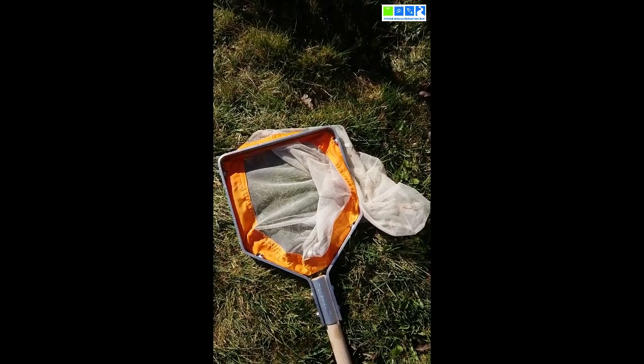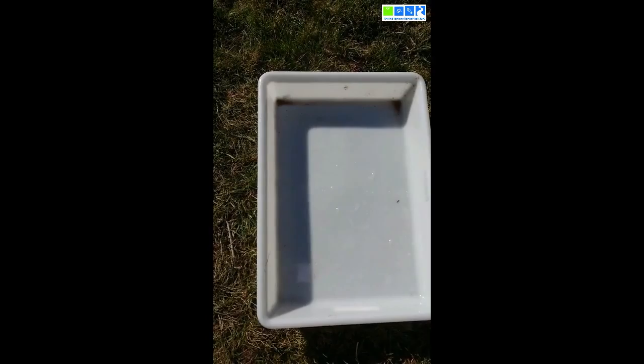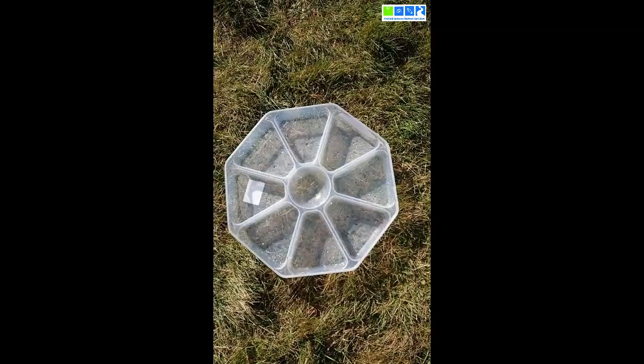The next one is a collection box. You fill this with water and you're going to put your sample in there when you've collected it. Once you've got your sample, you can sort it and put it into a compartmentalized container like that. You could use Tupperwares, anything you can separate things with.